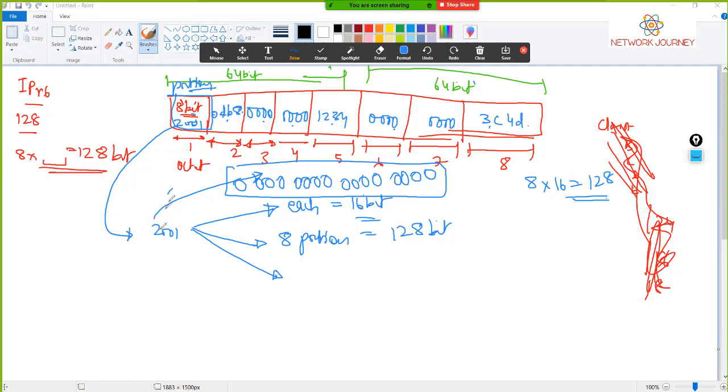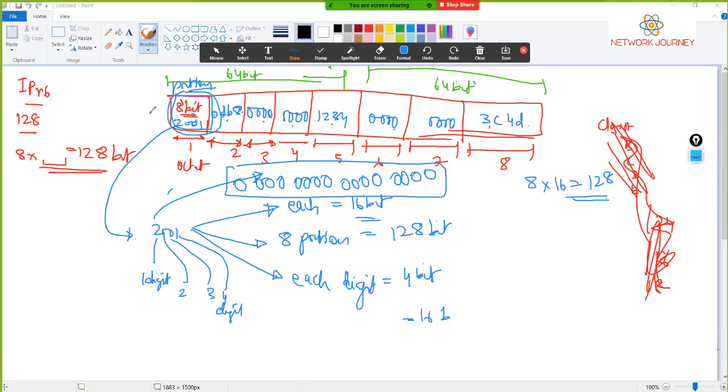So if I say this is the first digit, this is the second digit, this is the third digit, and this is the fourth digit, each digit acts as 4 bits. So if you have 4 digits, it's going to be 16 bits. So basically 4 digits are equivalent to 16 bits. Yes, they are called portions, 8 portions.